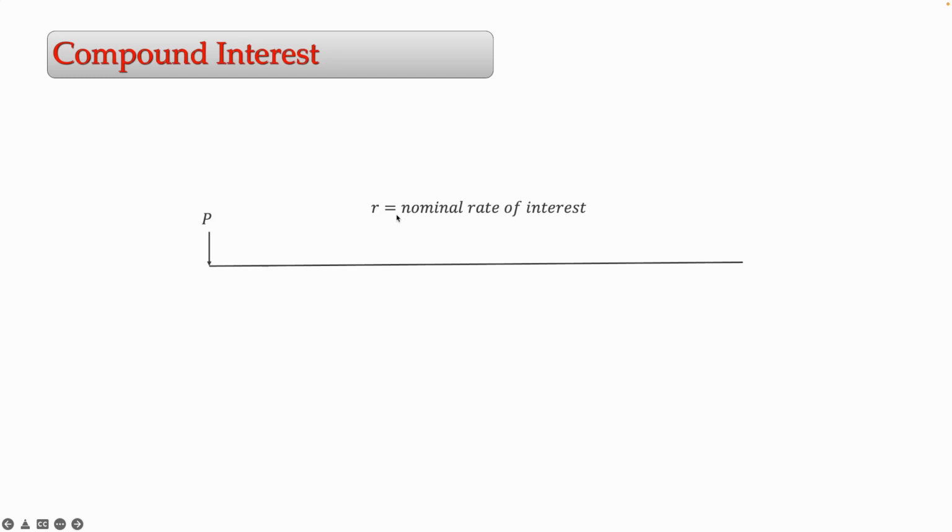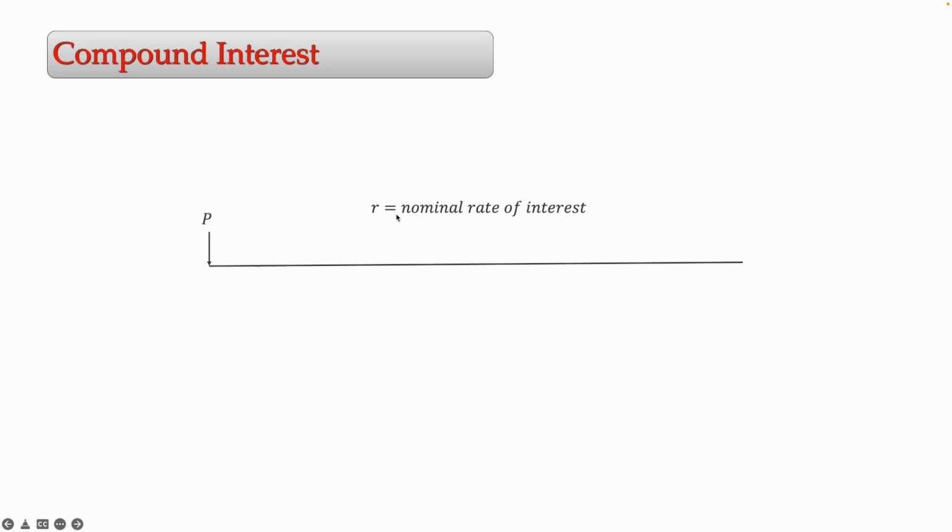In this video, I will be explaining the concept of compound interest, and I will be giving you some examples. Assume that this line represents the time. Compound interest involves an amount of money that is deposited at the beginning, usually called the principal. I'm going to symbolize it with the letter P. And in a period of time, it is earning interest.